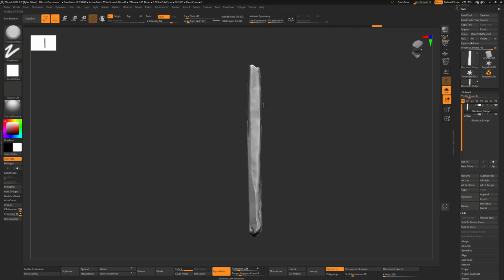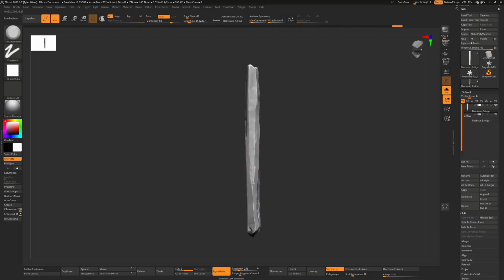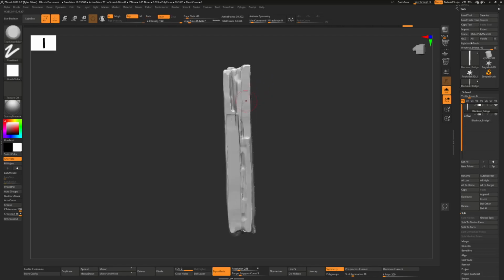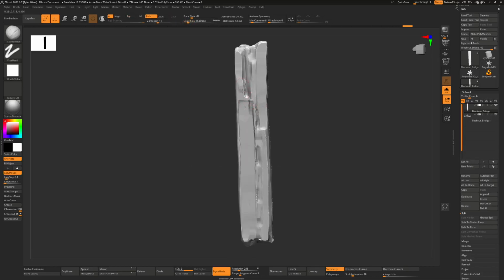I generally try and keep the ZBrush sculpts pretty much just big and medium shapes. Don't really do any tiny wood fibers or anything like that. I just feel like you can get a lot more control of that in Substance Painter or Substance Designer, however you texture it. And if you decide later on that you don't like it, it's just easier to get rid of it.